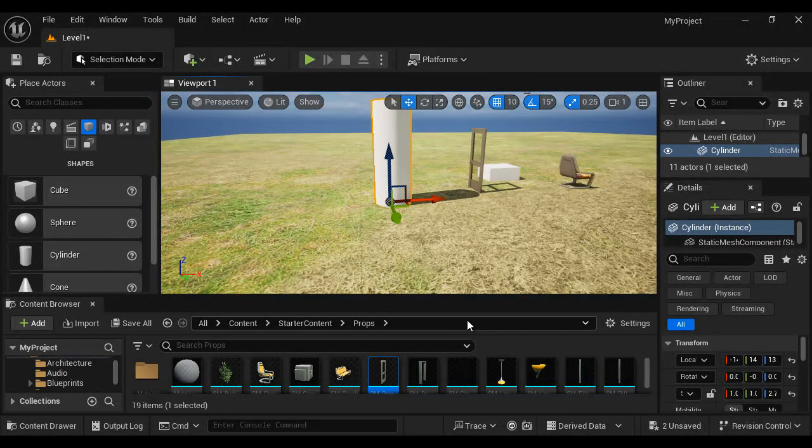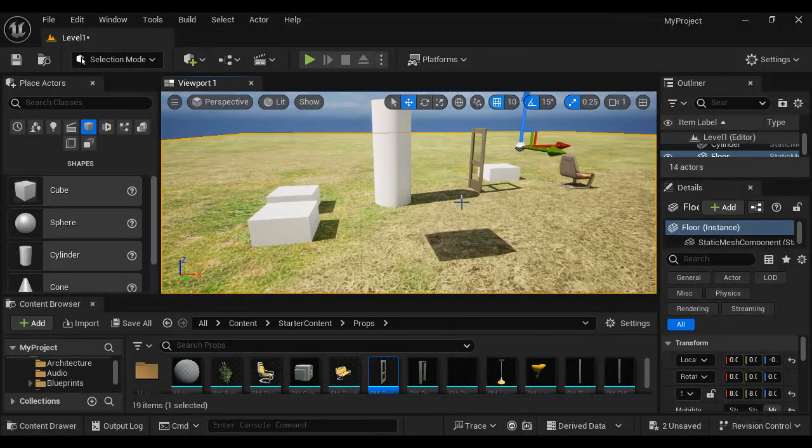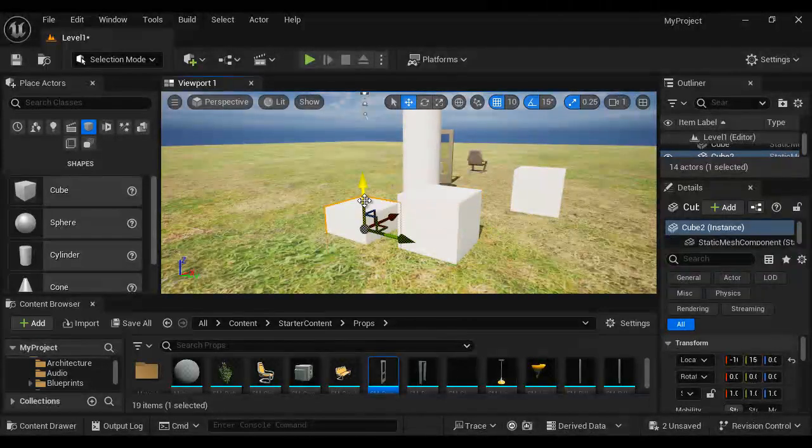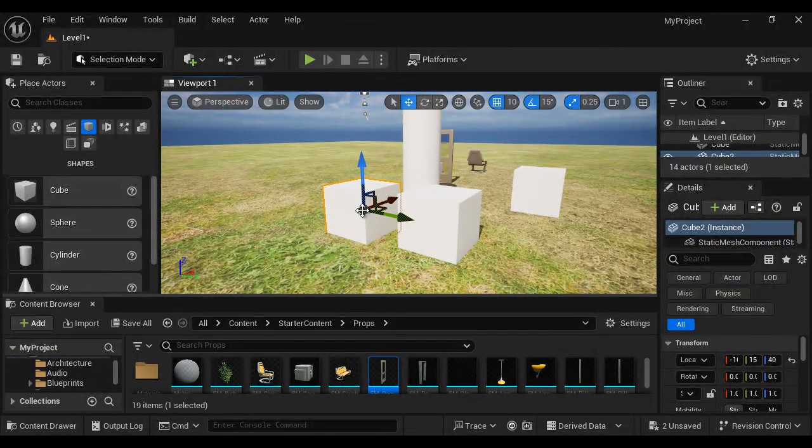Okay, if you do not place the pivot point properly, like for example here the cube pivot point is in the center. If I have to place it on the ground, then for every cube I have to place and move it up, place and move it up, place and move it up. That's not a good idea, right? So if the pivot point is at the bottom, it's very easy to place these cubes and scale them. So if you are designing any 3D model in 3D software, make sure you set the pivot point properly. If required, we can definitely change the pivot point in Unreal Engine by following these simple steps, guys.